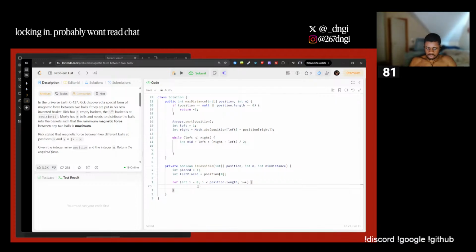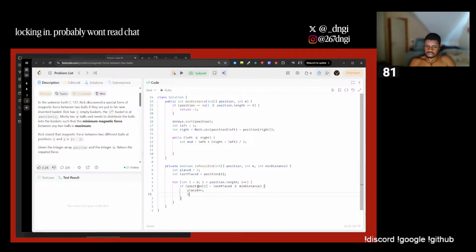So let's say if position i minus last placed, so if the distance between these two is greater than or equal to min distance, then we can place another one.